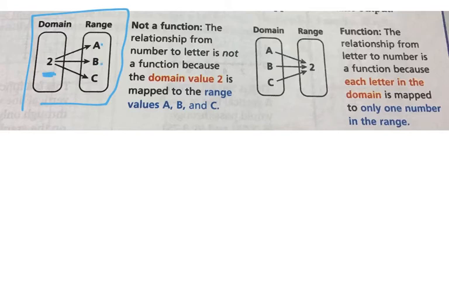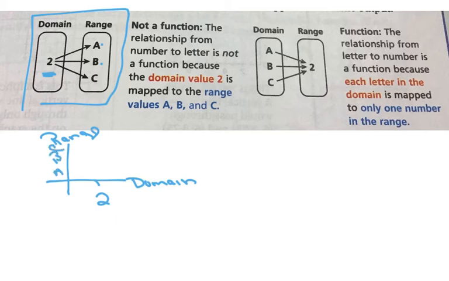So if you were thinking about this on a graph, your domain is your X values, and we have a domain of 2, so I'm just going to throw that there. This is your range, which are your Y's, and we would have A, B, and C. So this would be plotted dot, dot, and dot. Now thinking back to our vertical line test, this would not pass because if I drew a line right through there, it would hit 3 times. It cannot hit 3 times, it can only hit once in order for it to pass the vertical line test.